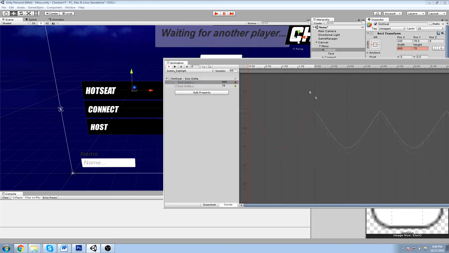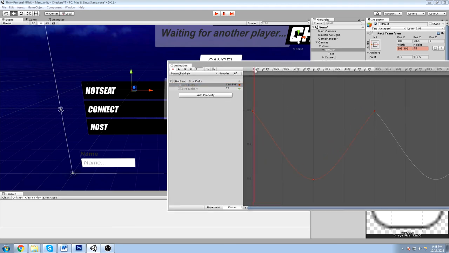Alright, so now what we're going to do is click on size delta and then press F. So we actually zoom on the curve. And that is your curve right here. So that's your animation curve when you're playing. It goes down, then back up, and then it snaps. There's no smoothing here. It just goes back to falling down again. So what we'll do is we'll click on this one, this keyframe at the end, add a flat to it, and also add a flat to the first one.